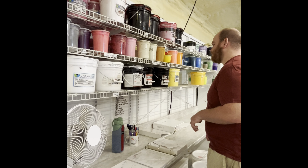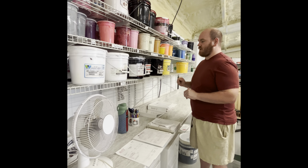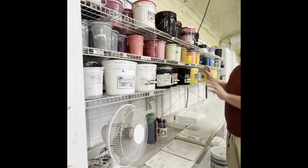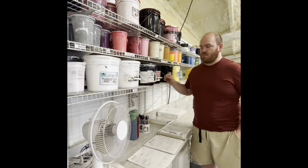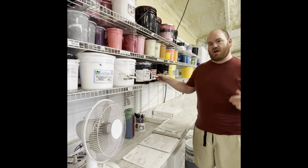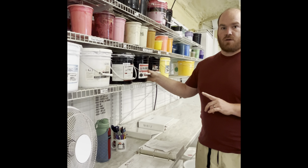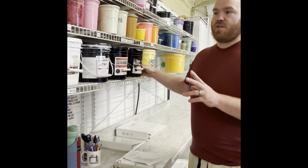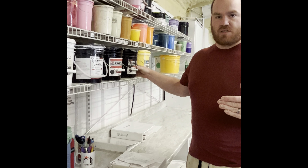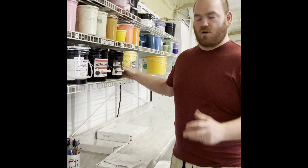Moving on to colored inks — we have all different colors and they can be mixed differently. Any of these inks can be mixed with any of the other inks to achieve a fit. The only thing you have to keep an eye on is if you're trying to make a low cure ink, you need to use low cure inks to mix it. I can't mix a regular with a low cure ink and expect it to still cure at a low temperature — if I mix in the regular, I'm probably going to have to cure it at the full temperature.